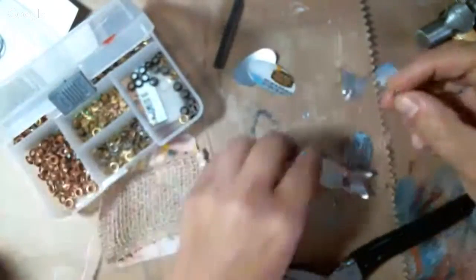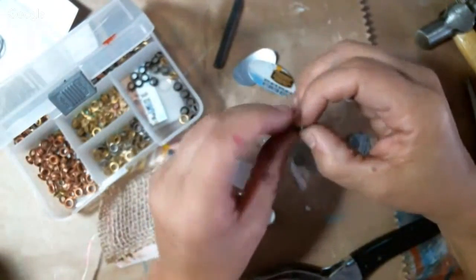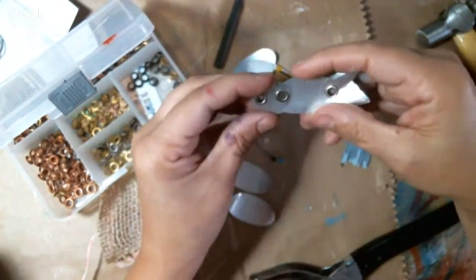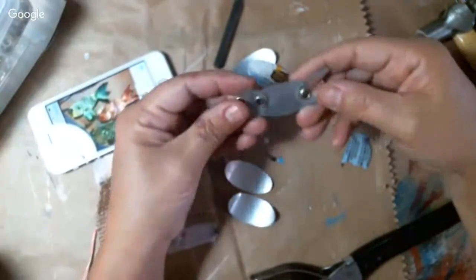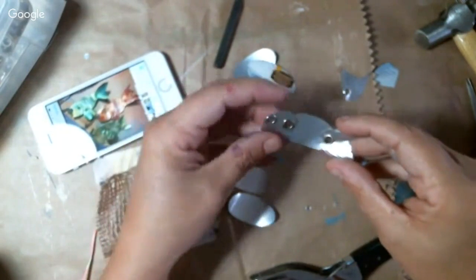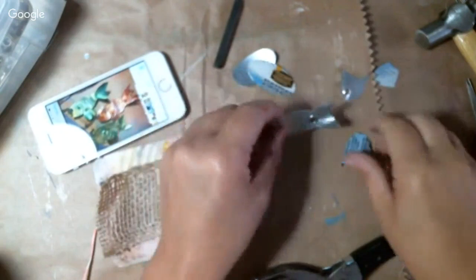So you can have pre-bought fish. You can even cut out fish from a magazine or whatever. I think these ones were a different piece, but we'll make it work.